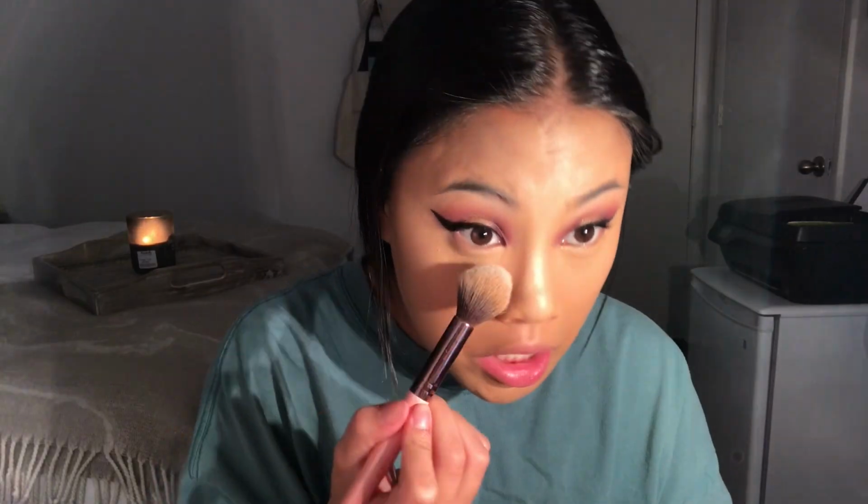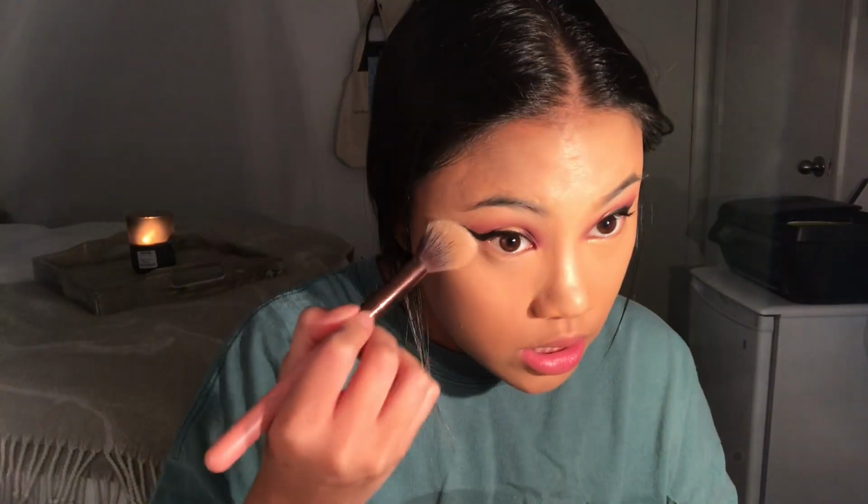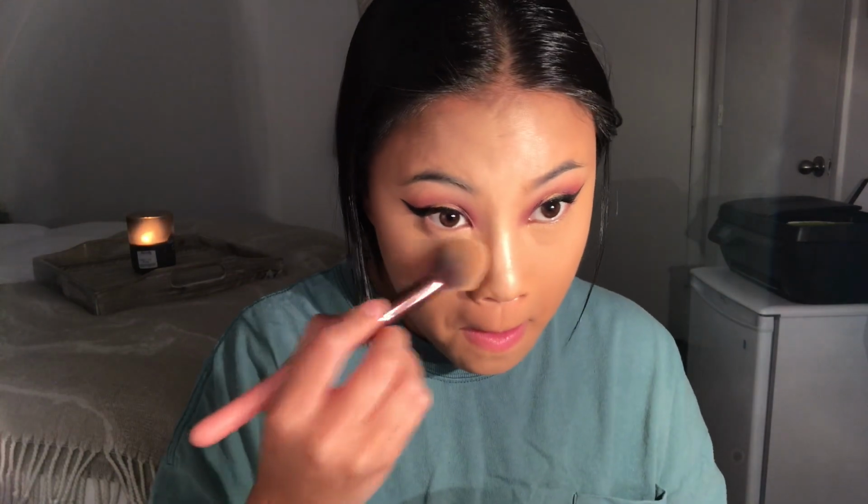I'm gonna take my Coty Airspun powder and I'm just gonna put a little just to set my under eye.